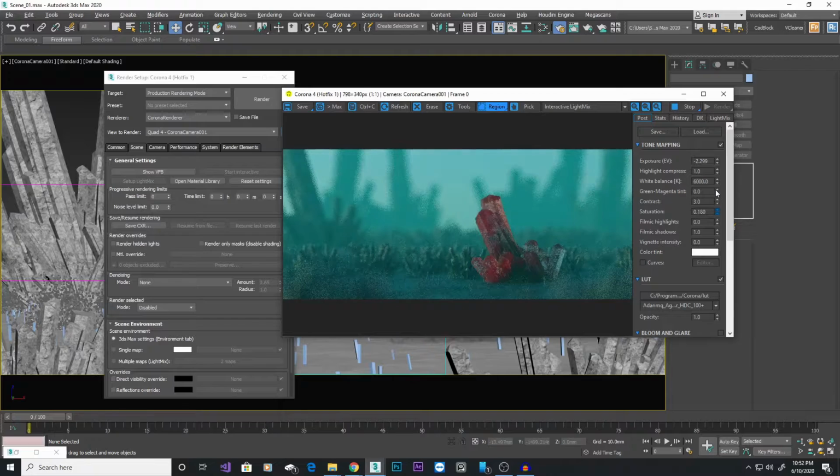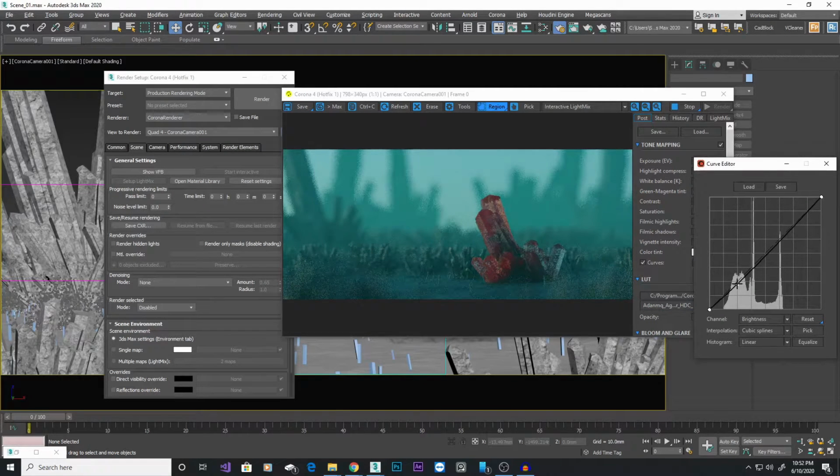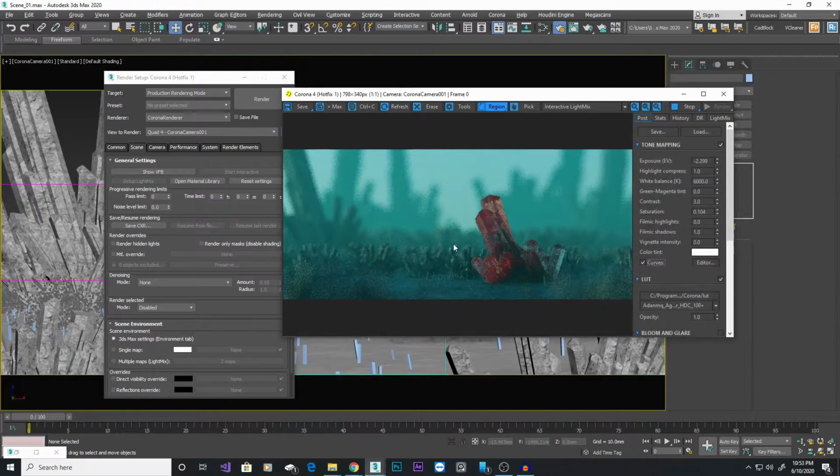Can increase the saturation a little bit. Can even add some curves here. So put down the shadows, get some highlights up. Seems pretty good.